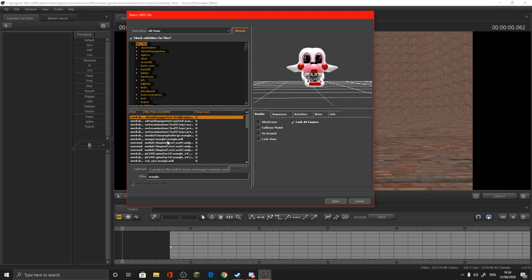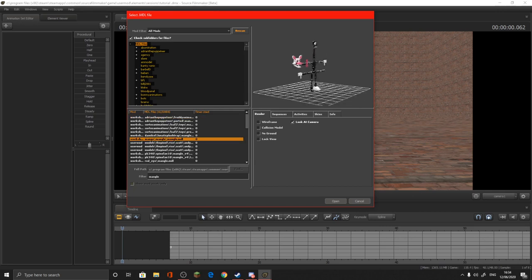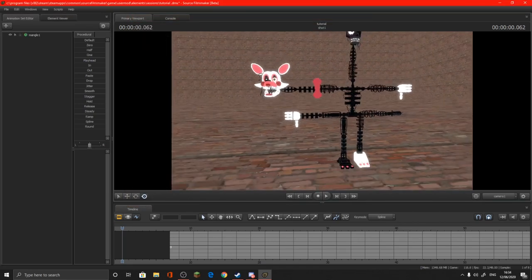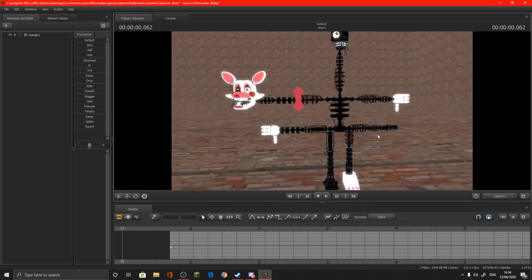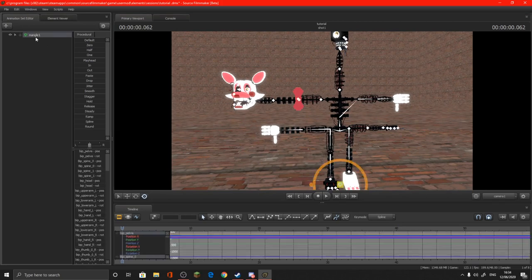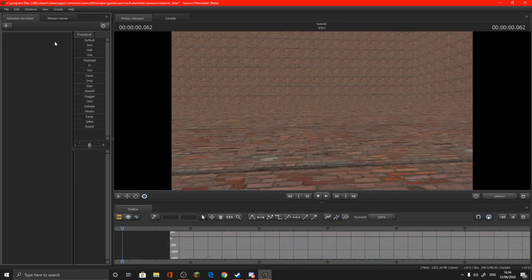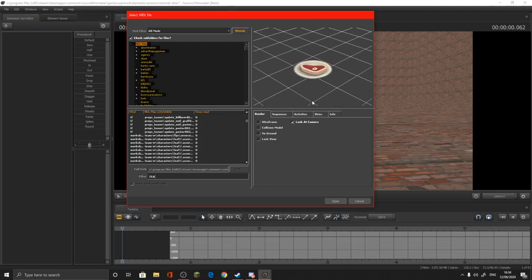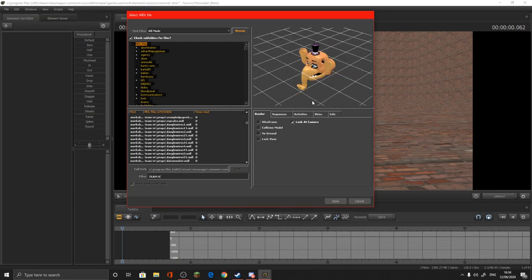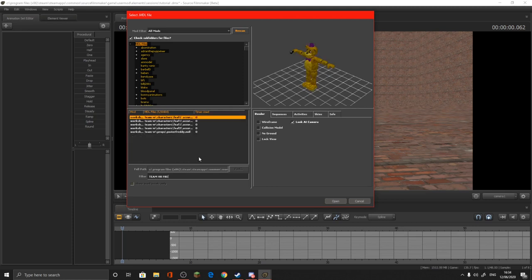Oh my god, where is it? Oh, here it is. This is the model we downloaded, and you can load it in. That's pretty much how you load in models. But for now, we're not gonna use this model because it's Mangle and it's complicated. We're just gonna use Freddy. Actually, let me use a different Freddy model because I want to show you something.